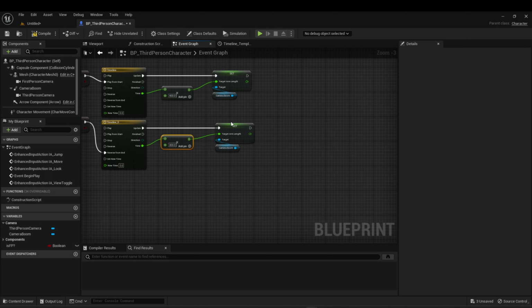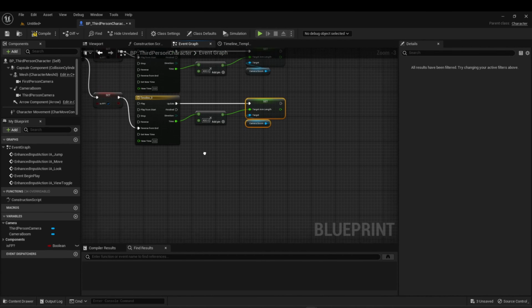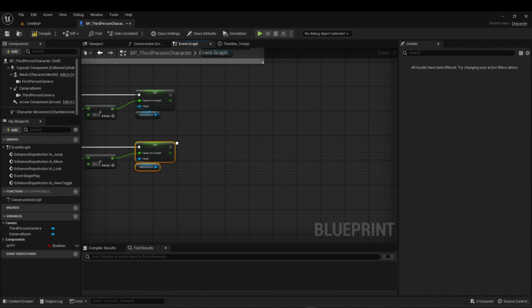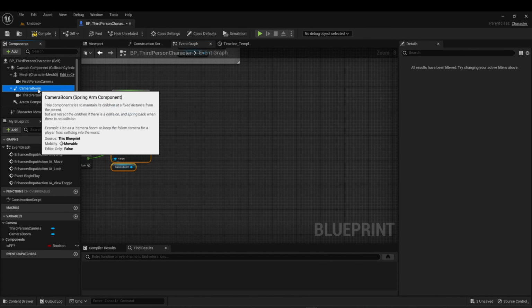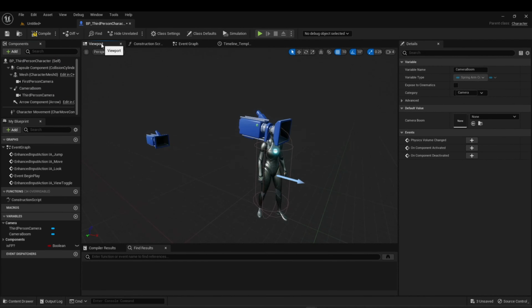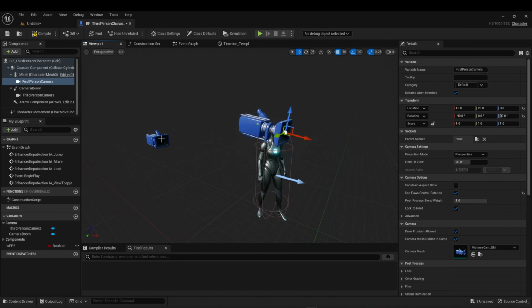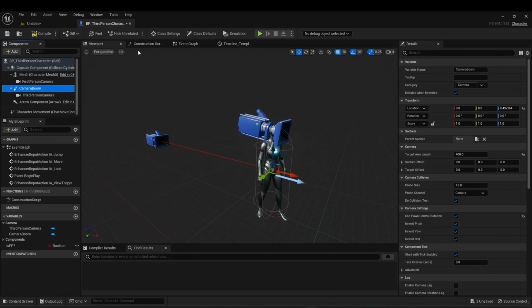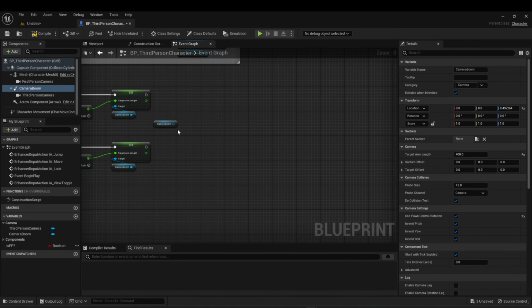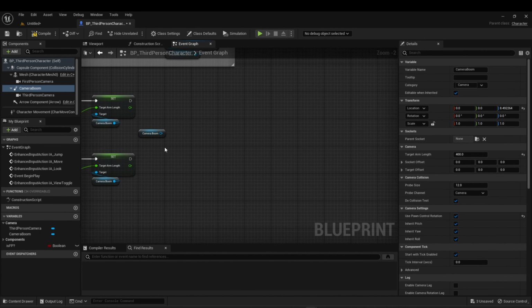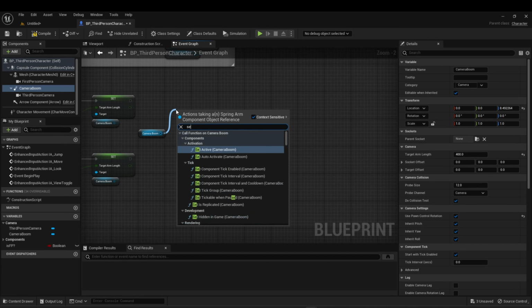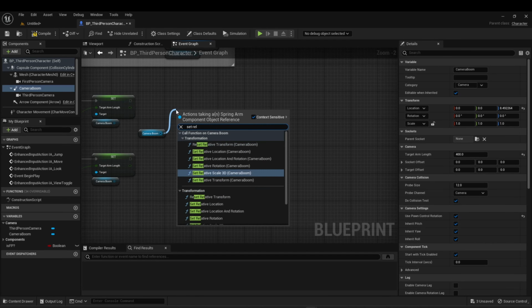However, that would put it in the middle of the abdominal area, because that's where the boom is rooted right now. So we're going to have to do a little bit of a trick here, where we change the location of the boom to be up here with where the third person camera is, or sorry, first person camera, where the head is. Although this time we're not routing it to the parent socket, like we did last time. This will hinder any movement from the animation, which is fine because people can get nauseous from all that jostling anyway.